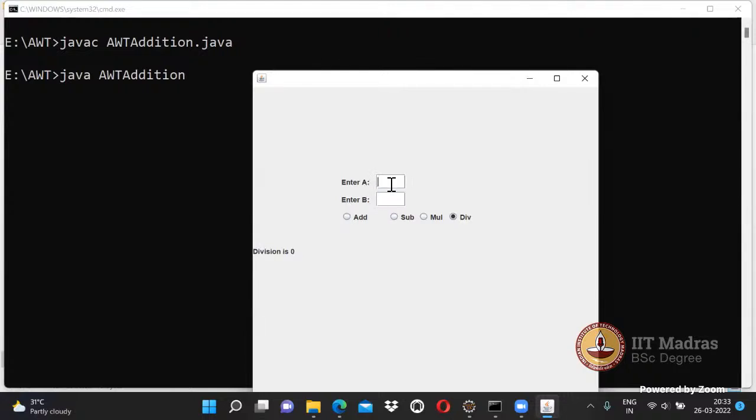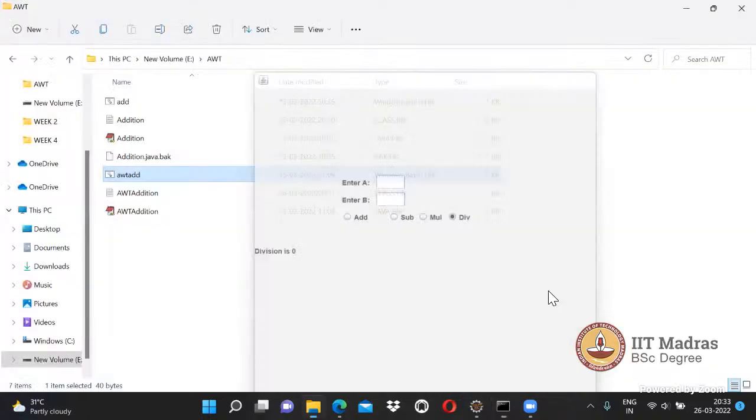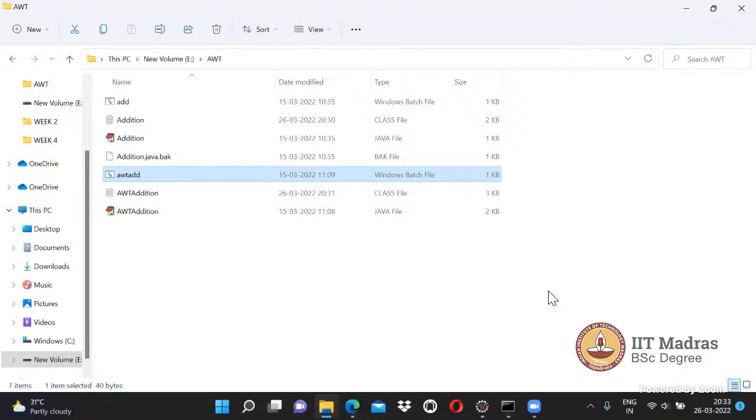Here we have to enter the A value. Here we have to enter the B value. That is known by the input field name called label. It will tell what to enter in the text field. All these are called GUI components, simply. So CLI is there and GUI is there. By using GUI we can easily interact with the application.